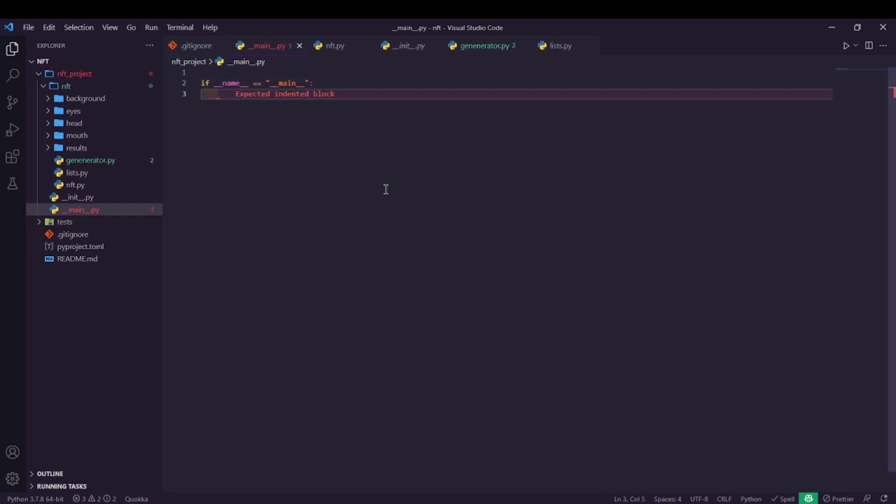So we'll just put that down here for now. Do a thing, and that way you can just say Python, or whatever your alias is for Python. It could be Python 3, and then you type in NFT project. It'll find the main folder and just start running stuff.